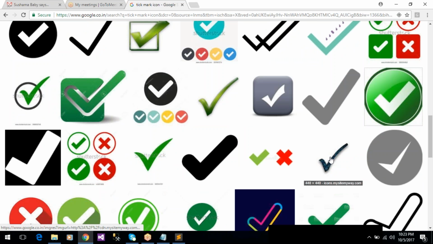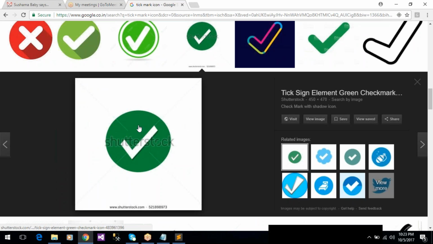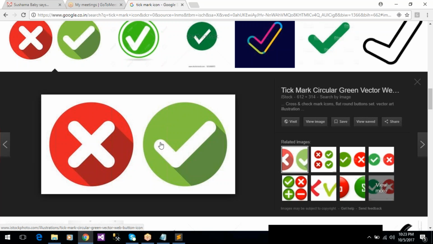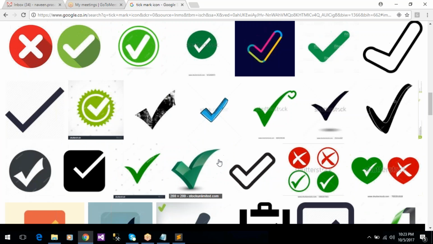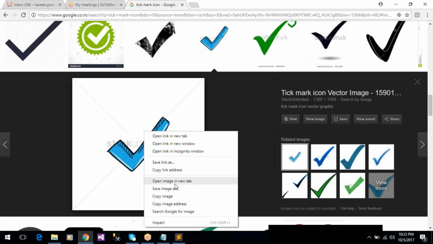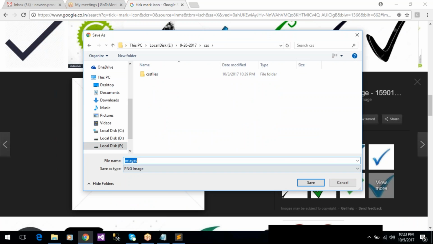Okay, so now download any one image. Save this image in the CSS folder, tick image.